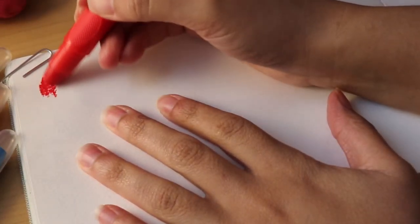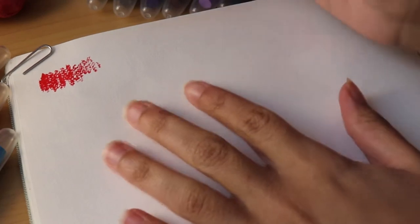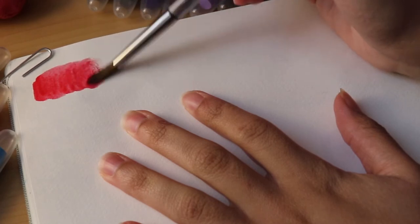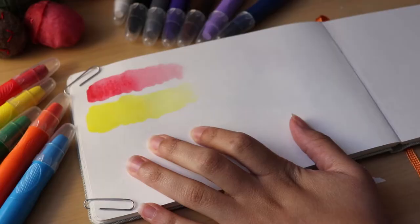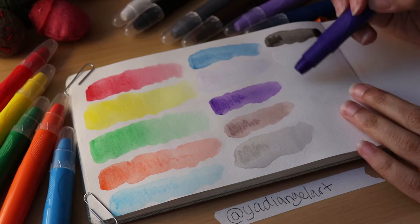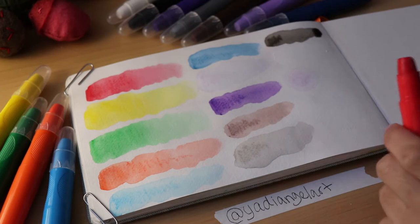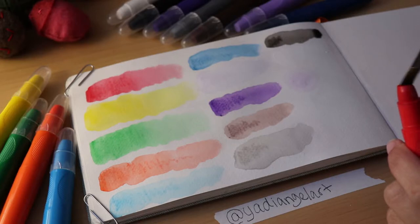Some quick first thoughts on this — I am a little bit disappointed. Some of the colors are okay as far as saturation and brightness go, but some of the other colors are not so great. Like the purples, they don't really come out very well. One thing I really don't like with water soluble art supplies is graininess that won't go away after you add the water. I had that problem with pretty much every color except yellow, which actually turned out to be one of the brightest colors. So props for yellow.